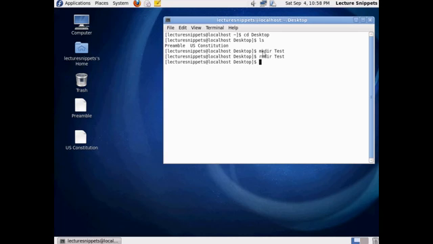One thing to note about the remove directory command: it will only remove empty folders, folders without any contents within them. Now as we go through, I can also use the touch command. The touch command will create an empty file for me on my desktop. So I can call this empty, and there it is. It created that empty file for me, and I named it empty to indicate that there's nothing in there.